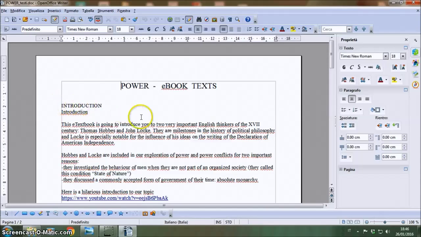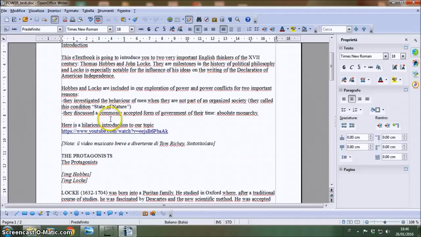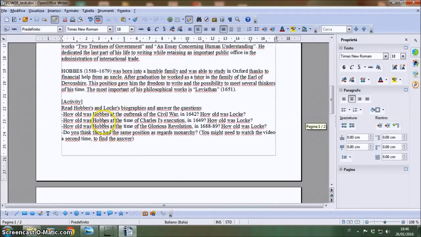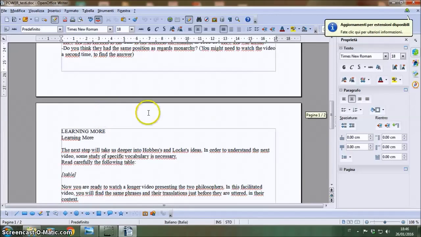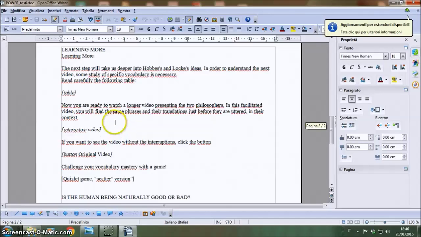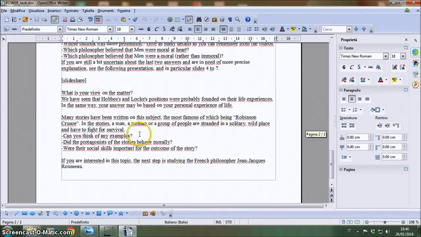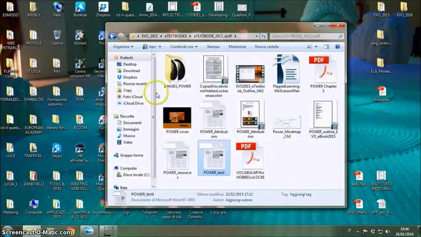I only indicated which section of the book I was going to put the content in, an introduction. Then I just hinted at the other elements, so the images, the title, the images that I was going to put here, the activity that I was going to insert, the table that I was going to insert, the buttons, the interactive videos, and so on, so that I could take exactly the same content and maybe choose a different tool and recreate exactly what I had originally created.